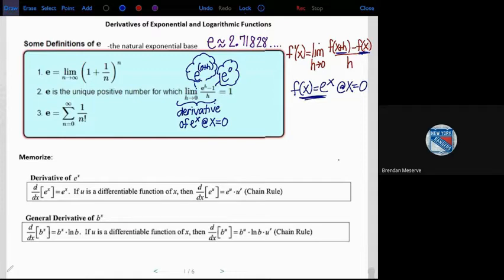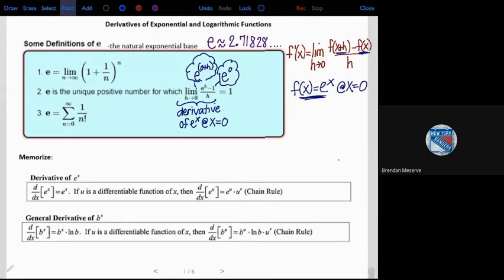And then the last one, we're really not going to talk about until the end of the year, but I felt like I couldn't leave it out. If I'm giving you all the definitions of e, I might as well put the summation one in here. This is an infinite series, and this is what we culminate the course with. e is the summation from n equals 0 to infinity of 1 over n factorial. I'm going to leave it at that and not explain it any further because we'll get there, but at least you have them all together.